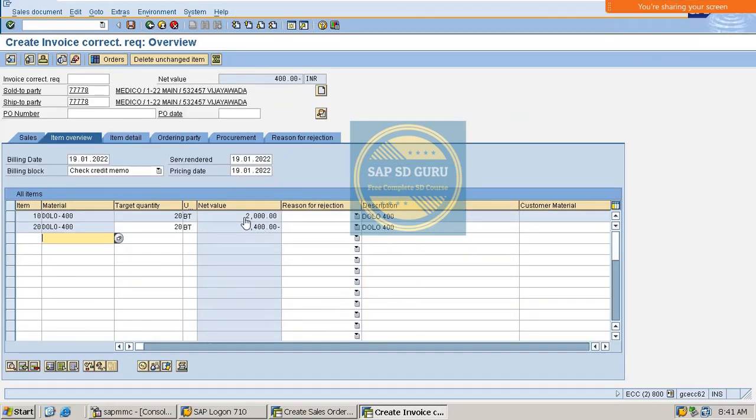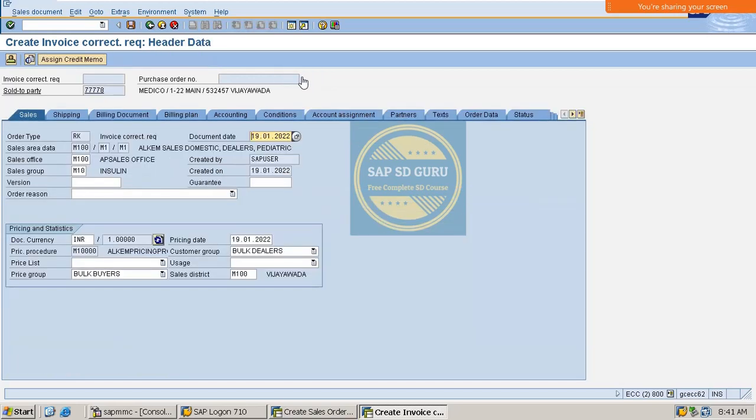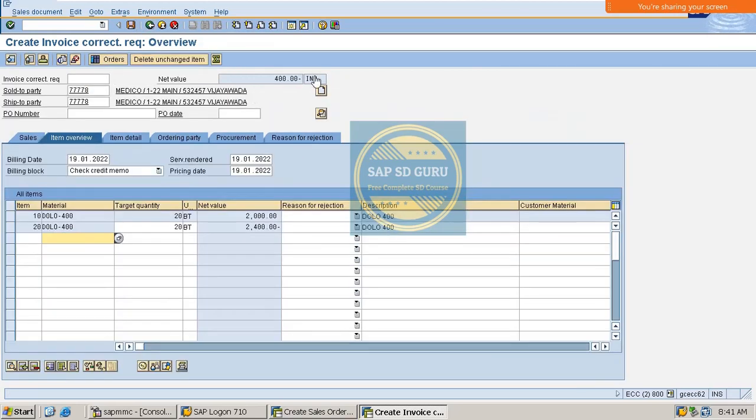See, the previous amount was 2000, right? And now it is 2400. So here the 400 rupees is in minus, which we are going to debit from the customer's outstanding.